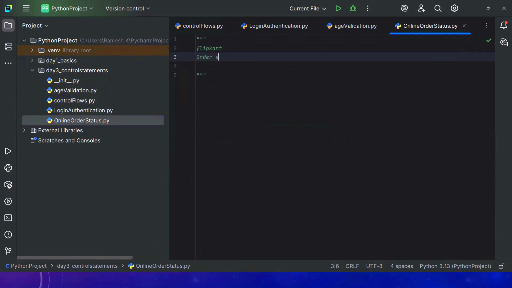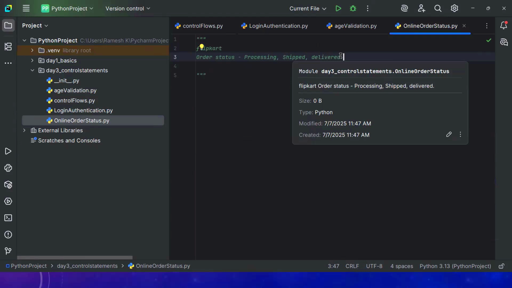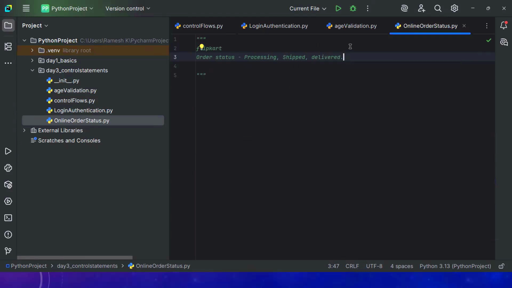Usually the order status will be order placed, processed or processing, shipped, delivered. Once you place an order, it is processing, then once they receive the order, it is shipped, and once we receive the product at home, that's called delivered.